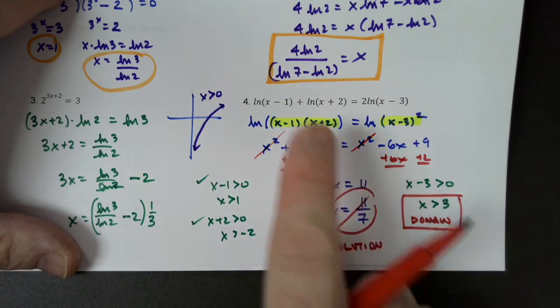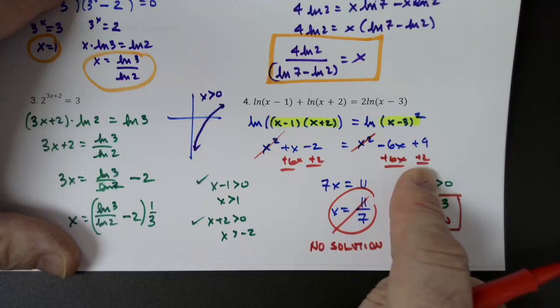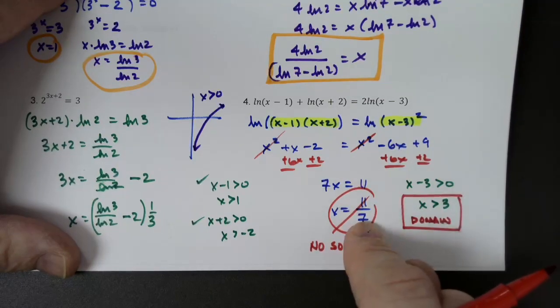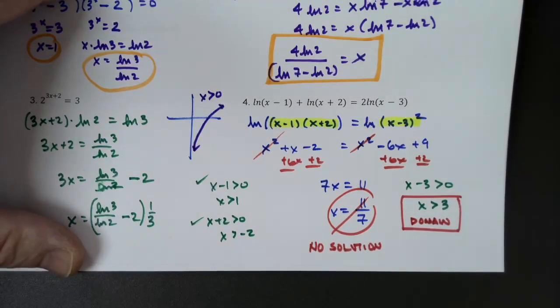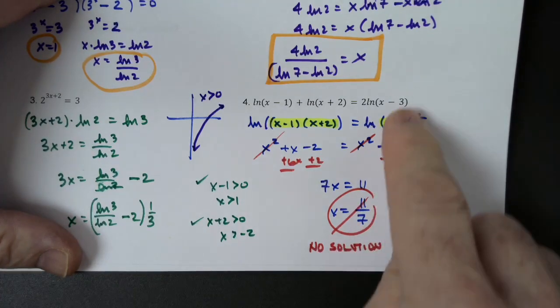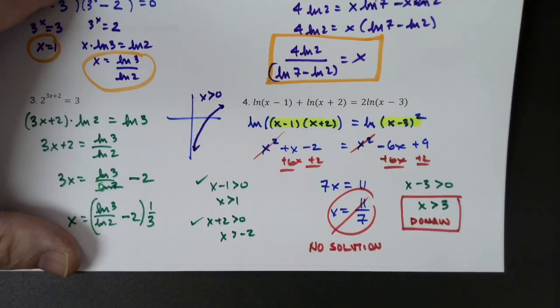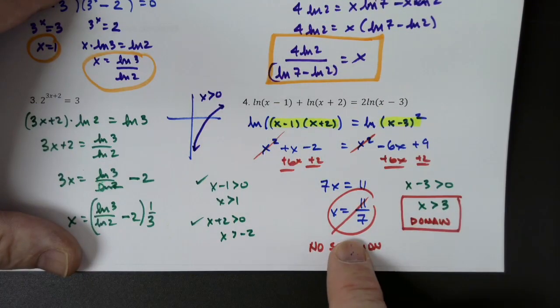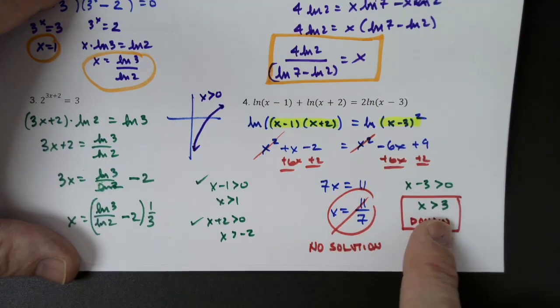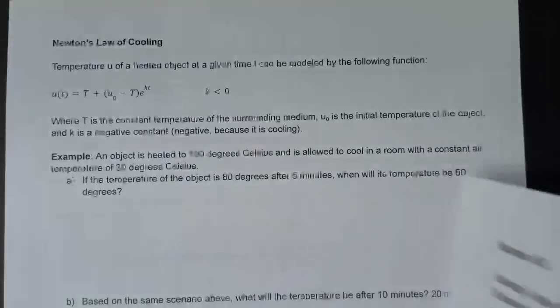So again, use your log laws, turn it into an Algebra 1 problem, solve it, but before you say, yep, this is my answer, check. And in this case, we have to check in 3 different spots for domains and make sure this passes the most restrictive of these. Okay. Let's take a look at the next set of problems.